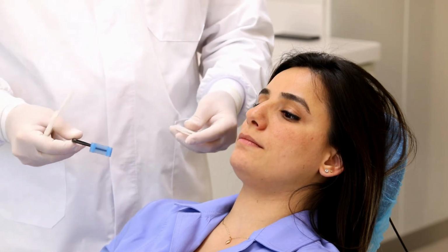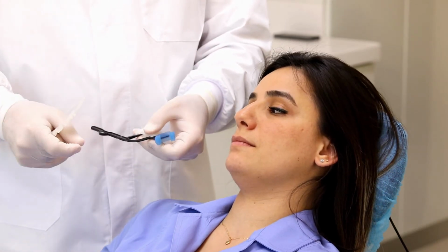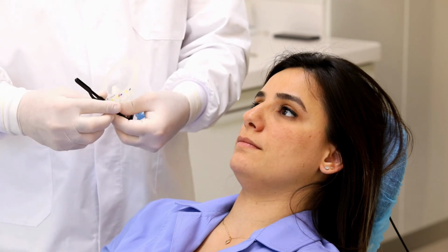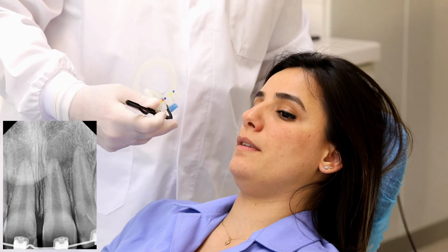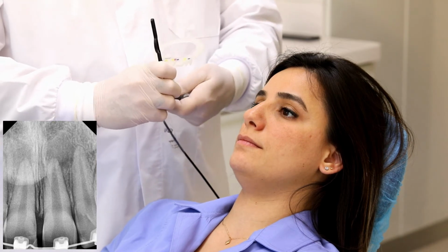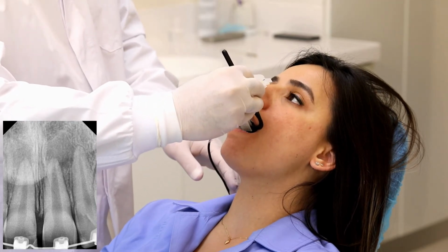The blue holder is for vertical periapicals and anterior bite wings. For anterior periapicals, the bite block is essential for having a steady position and successful radiographic technique. The sensor is centered and you can see it through the aiming ring.